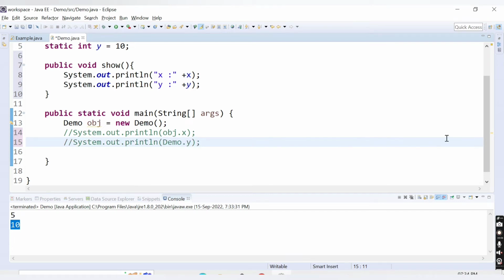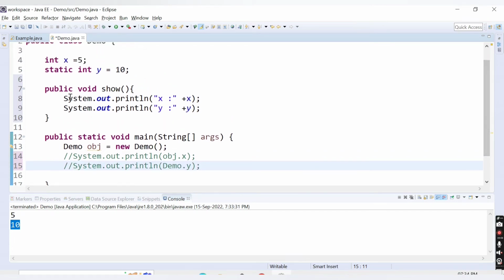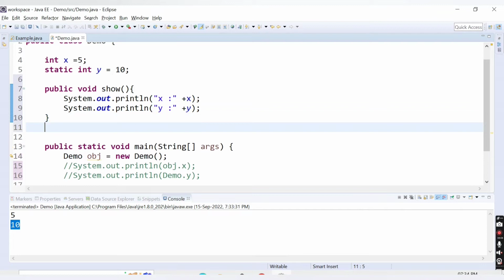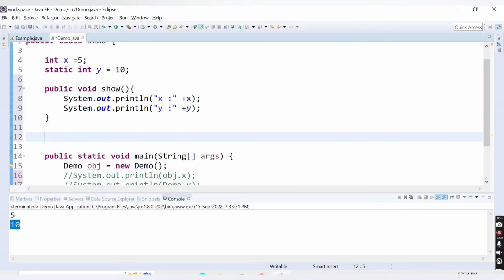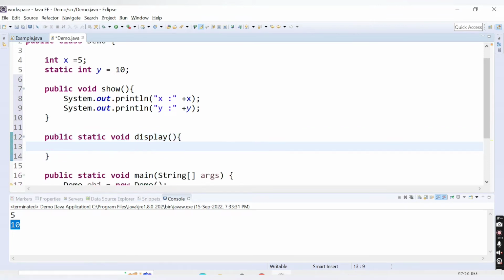We will not print in the main method now. And now we will also create a static method. So how to create a static method? All the syntax will remain same, just you need to make use of static keyword. So here I need to say access modifier, which is public, then the static keyword, then the return type. So return type here is void, and then the name of method, which is display. So this display method will also not take any parameters, and we will provide the implementation.